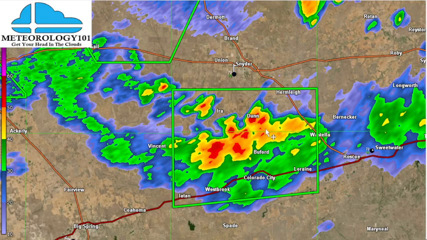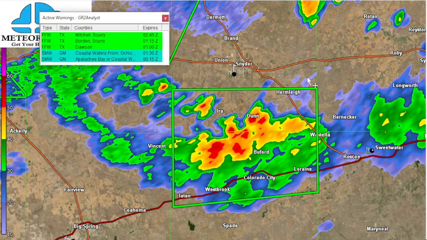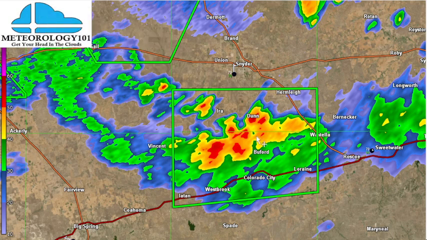Now, what we want to do, there's no severe weather here, otherwise we'd have a yellow line around this. Let's go to the windows, the warning windows, and we could look at that. We got flash flood and we got special marine warnings, which are on the coastal waters. So that's pretty much it. There's no severe weather in the United States right now. So we'll stick with the flash flood warning. We'll look at this cell.